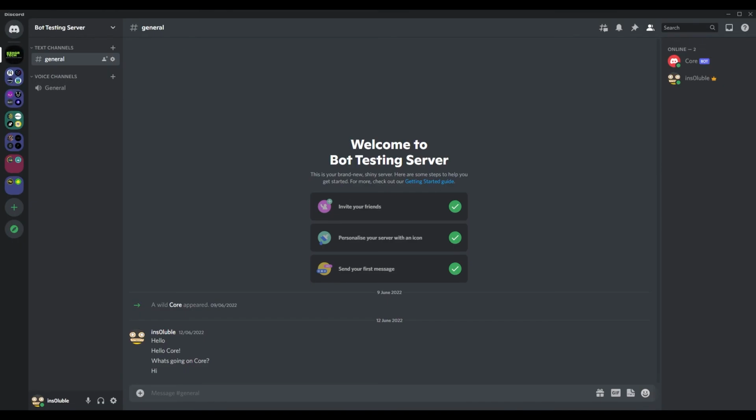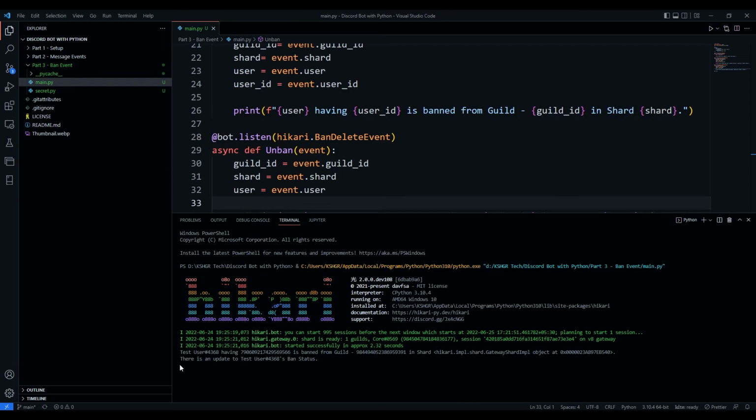Let's see what has happened. As you can see, we got an update for the particular event. When we banned our test user, we got a print statement that our event ran, which told us that the test user having this user ID has been banned from this guild.